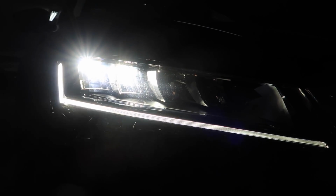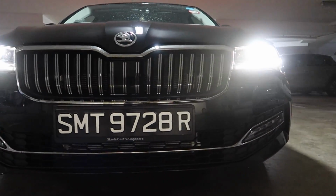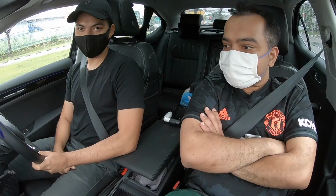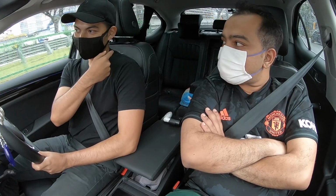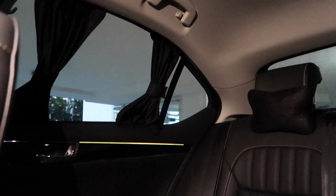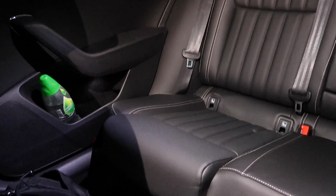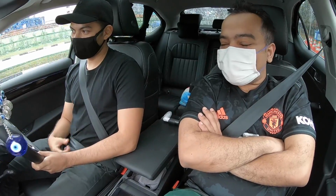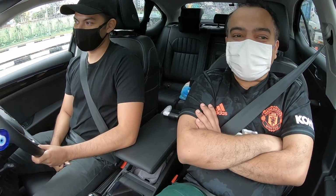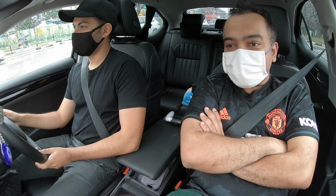I don't feel the size of the car when I'm driving also. I don't feel the size. It's also quite quiet, like what you mentioned. Really quiet. And if you look at the back, right, it looks almost like a 7 Series S-Class kind of feel in the back, because you have the thigh support, and you know, Sharath put the curtains at the side. So it gives a very kind of like atas premium kind of feeling, but you're not paying a premium price. That's the thing. I mean, the legroom is really fantastic at the back.